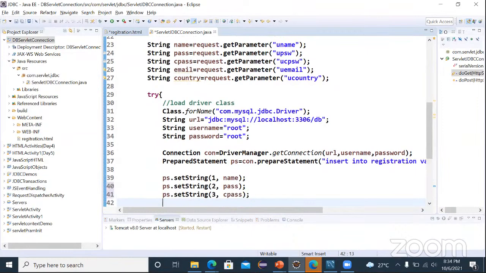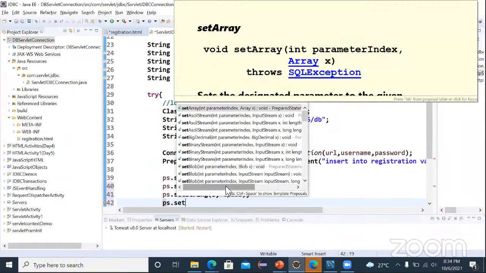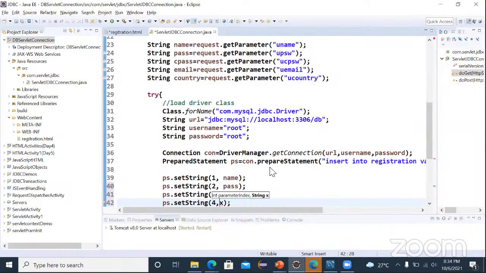And again setString, index is 4 and value is email. See, these are the attributes I'm passing: string email, string password, and name.